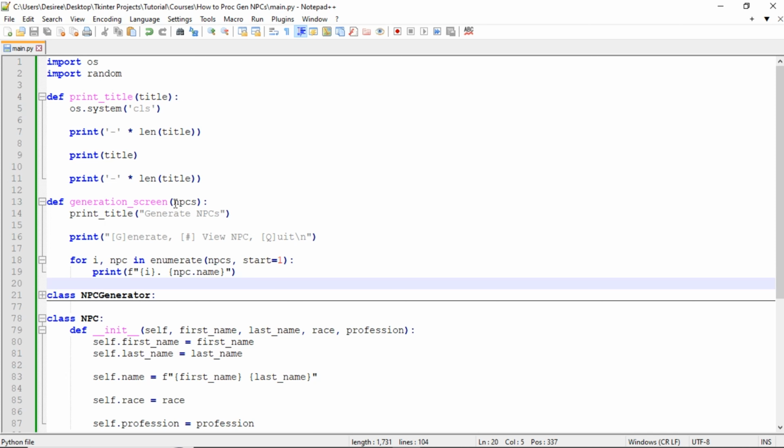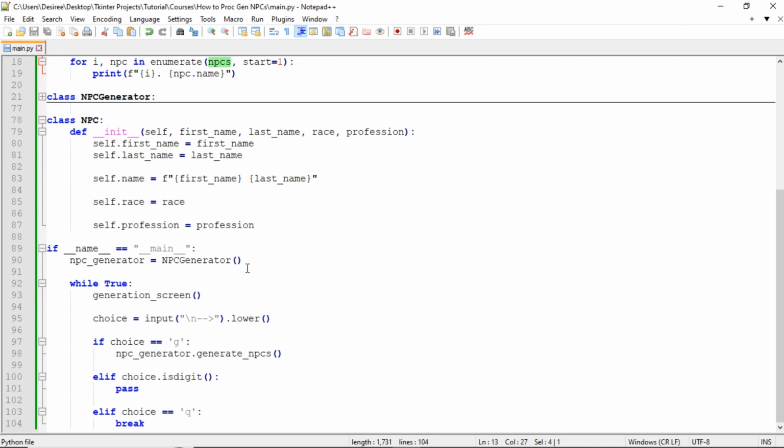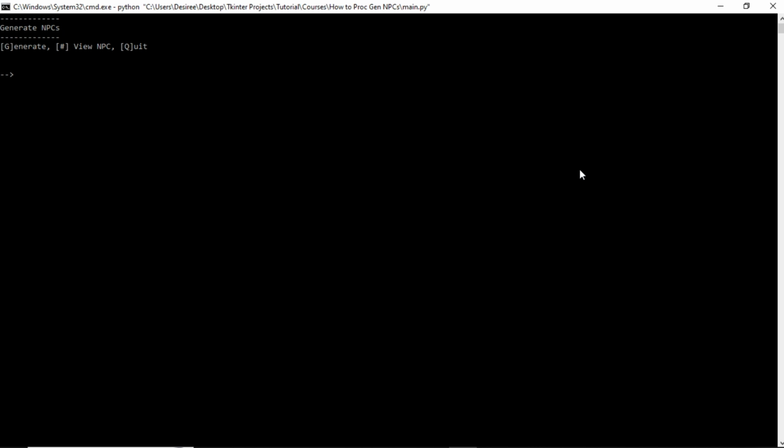Since we added the NPCs parameter to the generation screen function, we now have to actually pass the NPCs list from the generator into the function inside of the if statement. So we'll go back down here to the if, and right here in generation screen, we'll just do npc_generator.npcs. All right, so now you should be able to enter the letter G to generate a new set of NPCs whose names should appear on the generation screen.